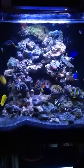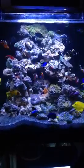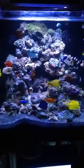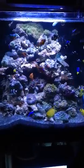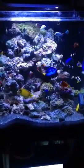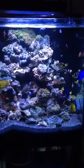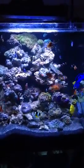chromis, 2 cardinals, 1 Scott's damsel, 3-4 bar damsels, 2 blue devil damsels, 1 royal gramma.